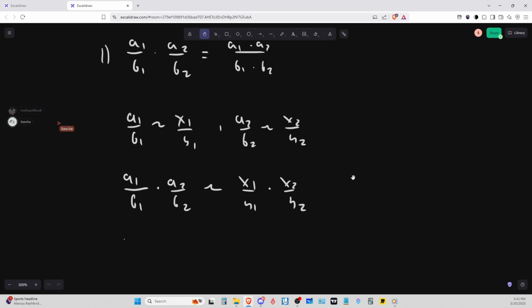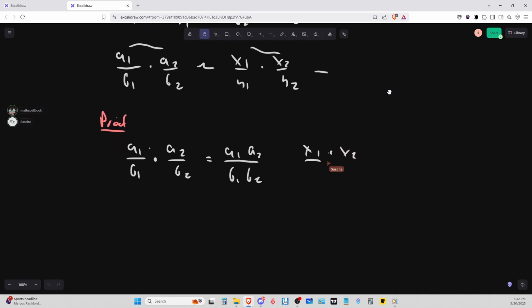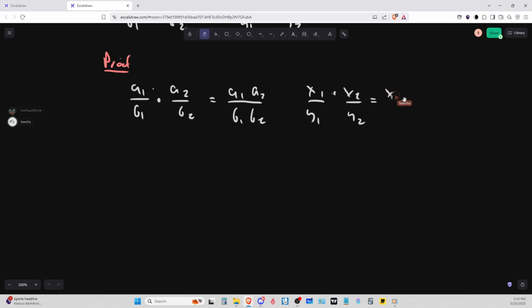Proof. Basically it's going to be a mess like the last time we did it. In this kind of problem, we have to write everything explicitly. So let's rewrite those multiplications. We said that a1 over b1 times a2 over b2 is a1 a2 over b1 b2. And for the other ones, we have x1 over y1 times x2 over y2, which is x1 x2 over y1 y2. And we would like to show that those two are equivalent.